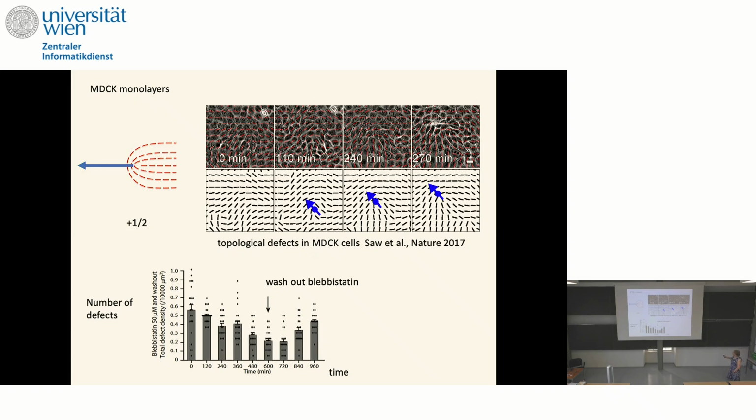And we then looked at the topological defects in this system. Here they are. Here's a plus a half defect, and it's moving towards its head. Moving towards its head. And hang on a minute, that means the system's extensile. Cells just get longer and longer. But that can't be right, because cells, we've said, are contractile. The machinery in a cell wants to take an elongated cell and return it to circular. So that worried us for ages. It still worries us, but I think we maybe have an answer to that one now.